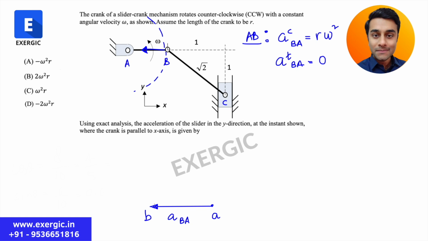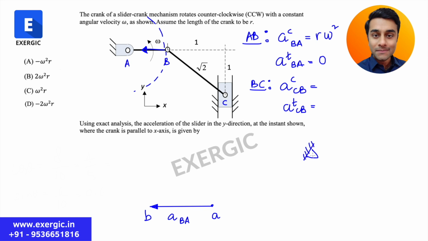Okay, moving to the next link. We have reached point B. Now just one step is left. From point B, we need to reach point C. Let us do that. For link BC, what do we have? What are the two values of acceleration? One is the centripetal acceleration of C with respect to B, and the other is the tangential acceleration of C with respect to B. Right? It is very important to know whether we are telling the acceleration of B with respect to C or the acceleration of C with respect to B. I have already covered this in previous examples and in theory, so I am not going to repeat it. I am directly moving ahead with the approach that I have told you.